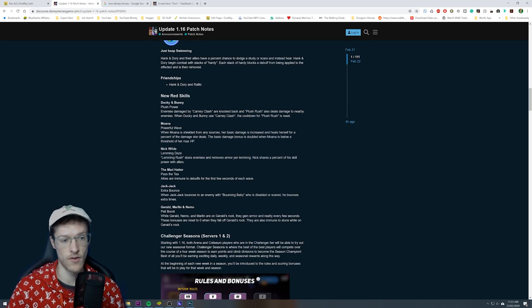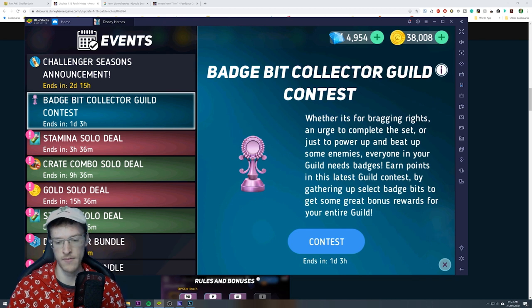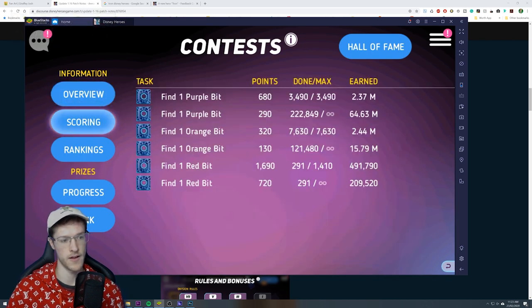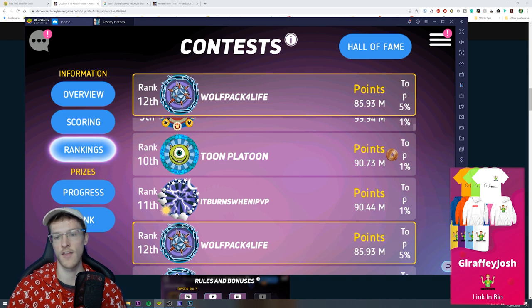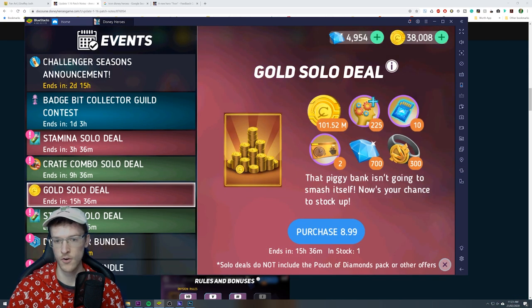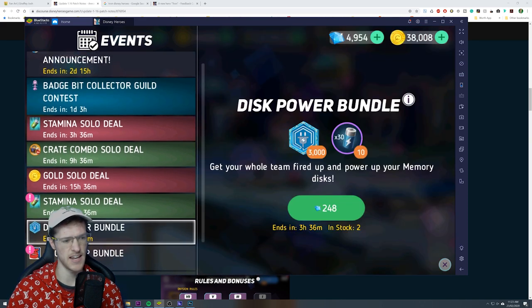Now, I wanted to get into the rest of this here. We finally have Ducky and Bunny's red skill coming, and I've basically been saving. We've absolutely smashed the badge collector contest, by the way, guys. 12th, that is mad. We've been pushed out to the top 5% now, though. They've just smashed. That's fine, we still get quite a nice amount of gold.